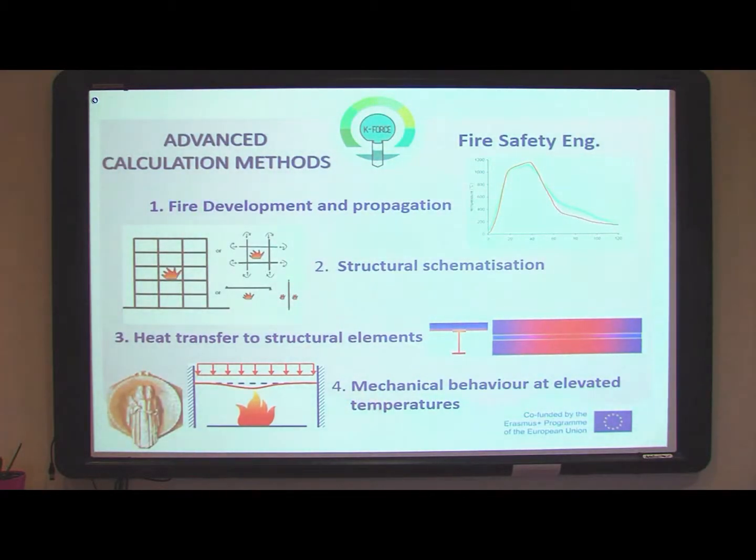For different fire scenarios, as step 1, for a defined element, part of the structure, or whole structure, as step 2, the heat transfer analysis has to be conducted as step 3, and the temperature distribution in the cross-section of the fire-exposed elements has to be defined. This step is referred to as thermal analysis. Finally, as step 4, the response of the structure due to static and thermal loading has to be defined, and it is referred to as stress-strain analysis.